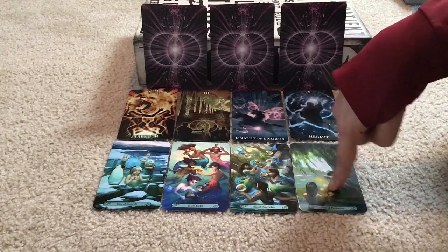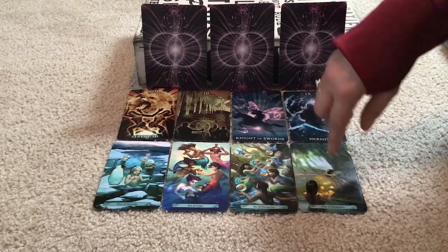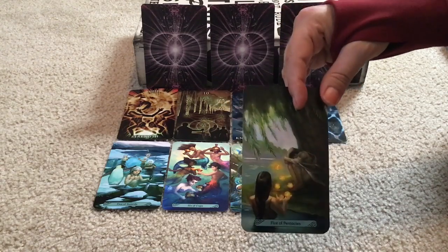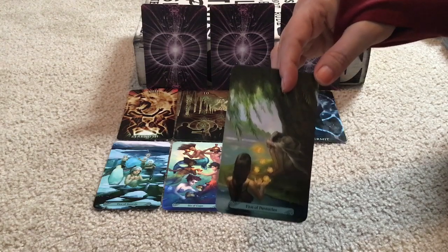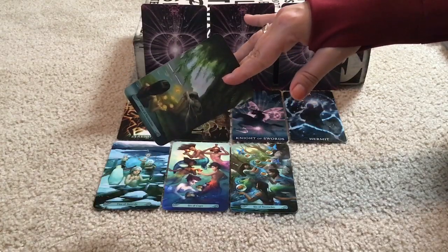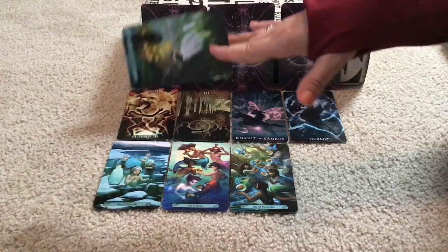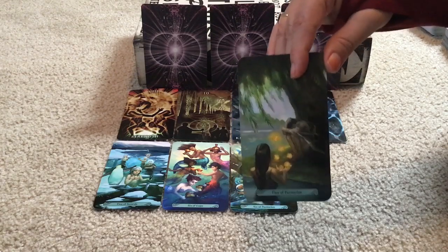You have 5 of Pentacles, and this person has got the Hermit. 5 of Pentacles, you're terrified of this person leaving you out in the cold. And I almost feel like you're afraid of a little bit of karma right now based on what might have happened in the past between the two of you. Whether you removed yourself or they removed themselves, you're afraid that they're going to do to you maybe what you did to them.